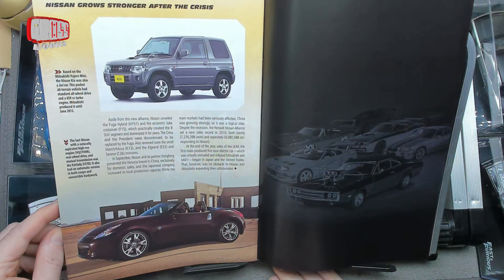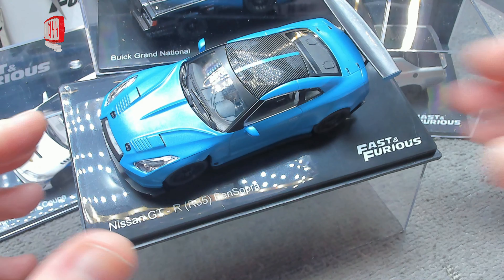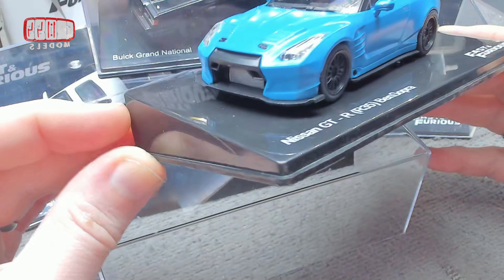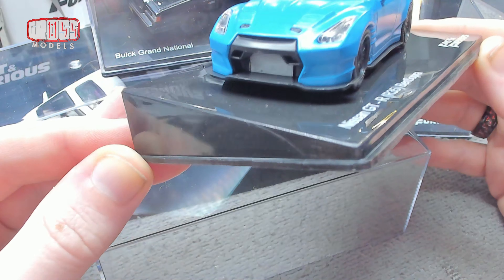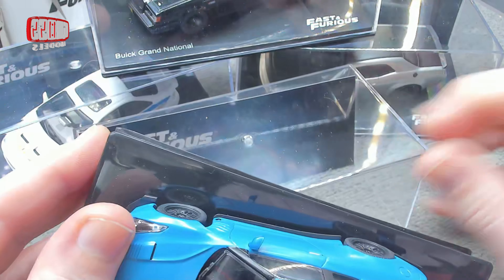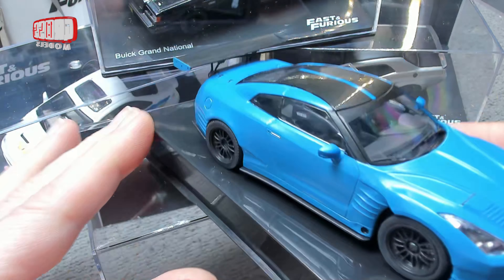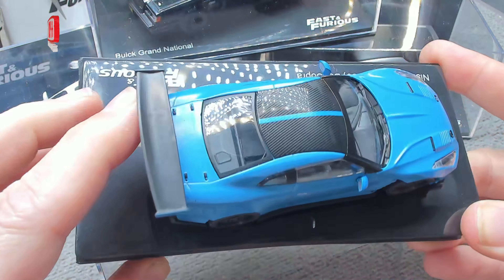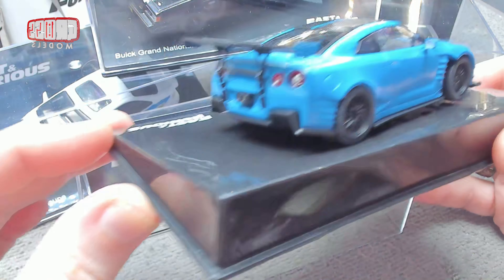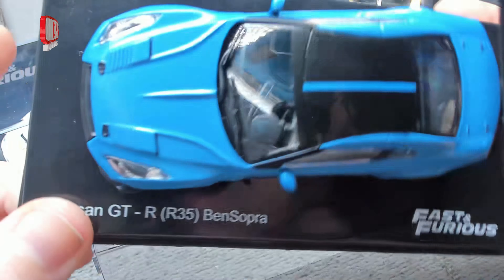So the SRT Demon version of the Dodge Challenger - I don't like the silver sides. Normally when they do a separate color body panel it's just one panel, rather than having the entire majority of it in black with silver sides. I don't particularly like the color choice on that. It's sort of not the normal Dodge front end either. It's quite a nice looking car apart from the paint job - not quite as imposing as it looked in the pictures, but quite acceptable.